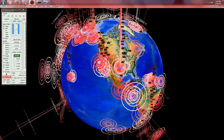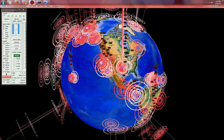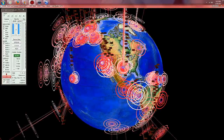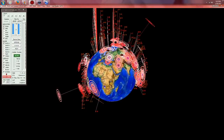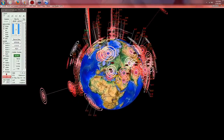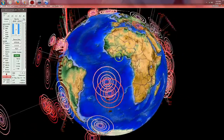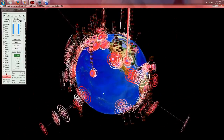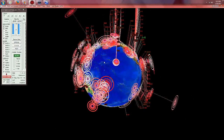Watching for earthquakes in a certain area and then watch the areas adjacent for movement. It's simple, and it's amazing that the professionals have not done that yet. I recommend if you are a professional, go download a copy of Earthquake 3D. You can get this awesome Earth graphic from my website for free, or any one you want, any orthographic map that you want to overlay, as long as it's a TGA file, okay?